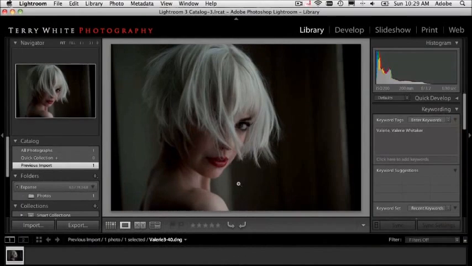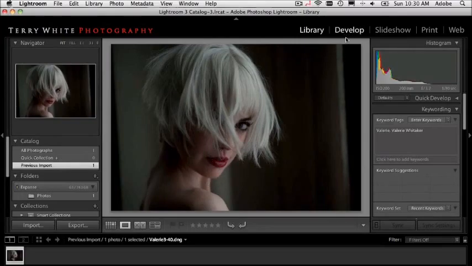So I'm looking at a portrait here that I shot with some natural window light. And right off the bat, the first thing that would distract me from this photo is I'm not quite sure the white balance is right. Also, it's a little bit underexposed. So those would be 2 things I look for right off the bat. Let's see how I would adjust those.